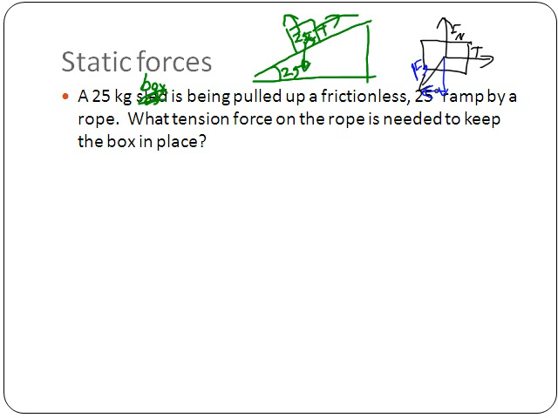So the question is, what tension force on the rope is needed to keep the box in place? Let's take a look at this. Do we know any of these existing forces? We're looking for tension, so we know we don't know that. Normal force tells us nothing, but it does tell us that the box has a mass of 25 kilograms. And so let's look at gravitational force.